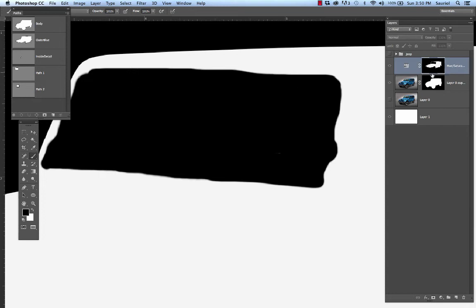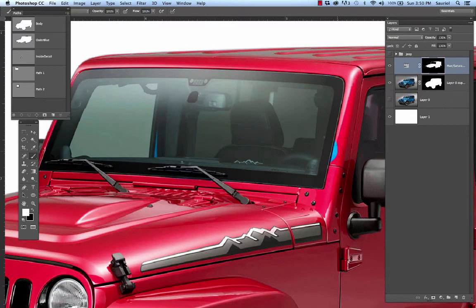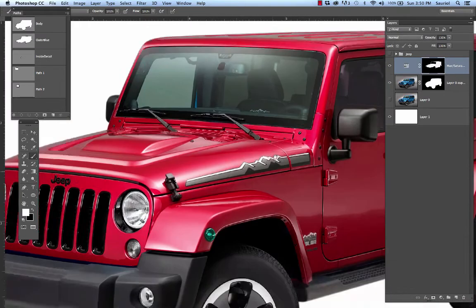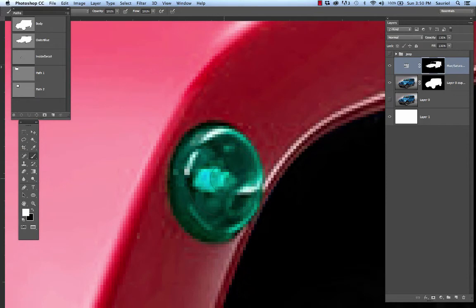I have that filled in. Now I'm going to option-click on it again, hit the X key, and paint white in this area to fix what I just did. Now let's go to the parking light — that's supposed to be an orange parking light — so let me make this back with the X key.